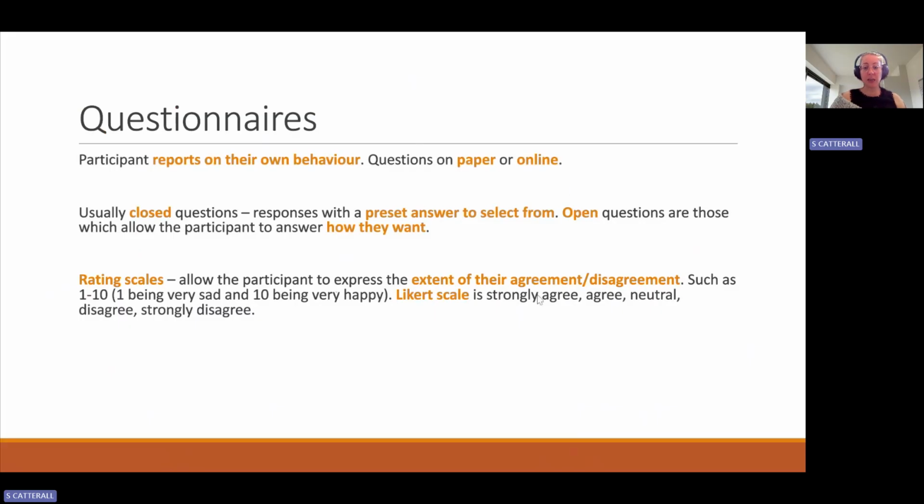And then we've got a Likert scale. This is where you've got strongly agree, agree, neutral, disagree, strongly disagree. There are different versions of this Likert scale. Some of it might not be these, but for example on the Braun study, I think it says a 6-point Likert scale. It means that theirs is slightly different. It's a bit odd because really Likert is this one, but other people have taken that in their research and just tweaked it a bit.